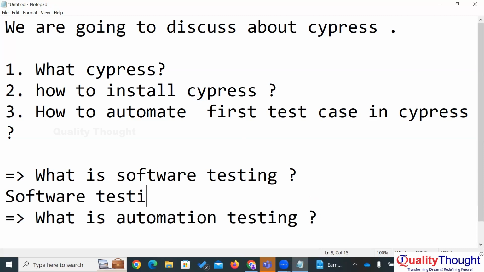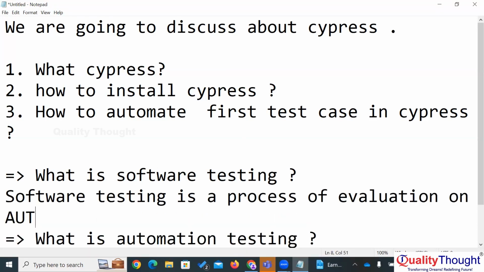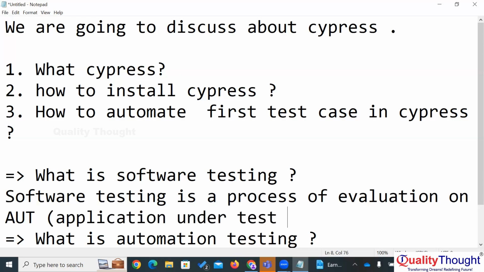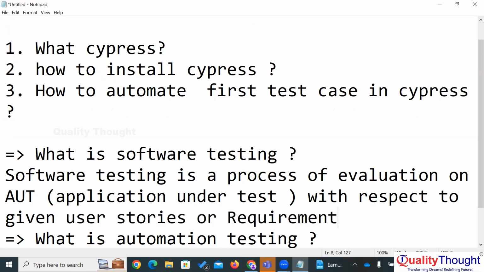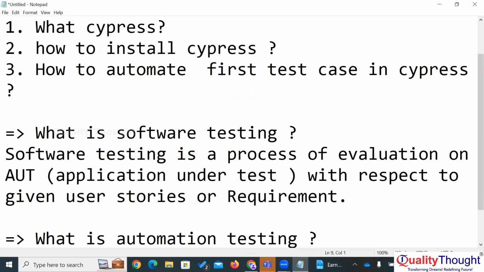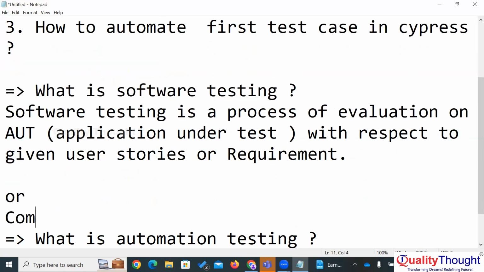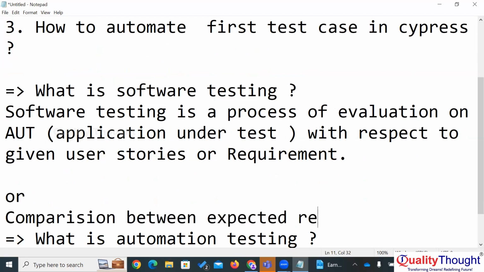Software testing is a process of evaluation of an application under test with respect to given user stories or requirements, whatever you can call it. Or in an easy way, a comparison between expected result and actual result.